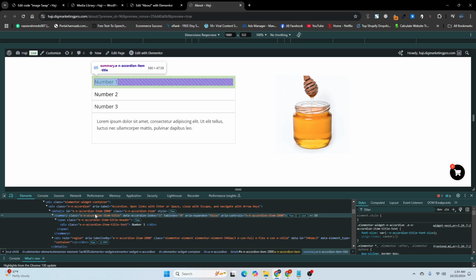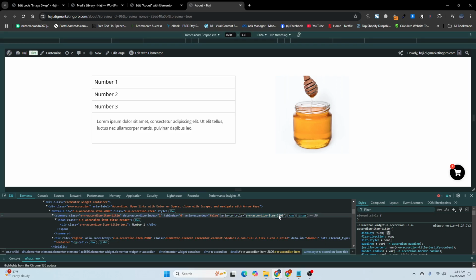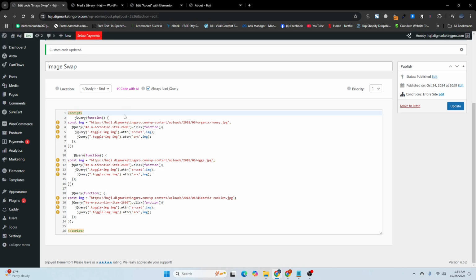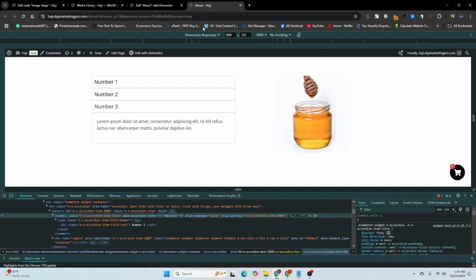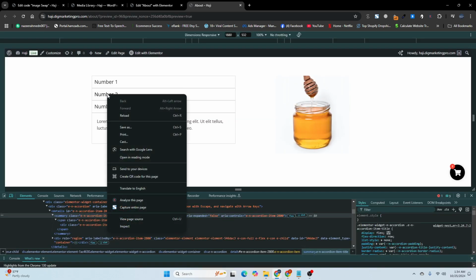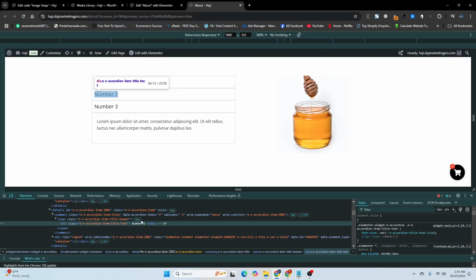You can see the en accordion item title, and it is 2800. Just copy this 2800, go to the code here and write it here. Then go back again and select the number 2, same as it is. You can see here it is 2801.